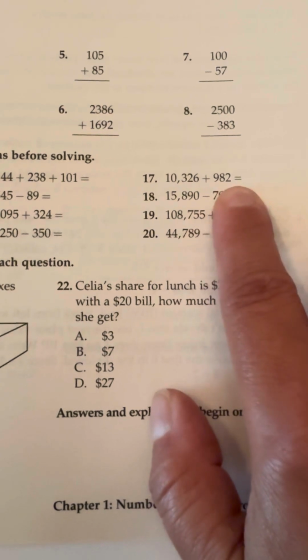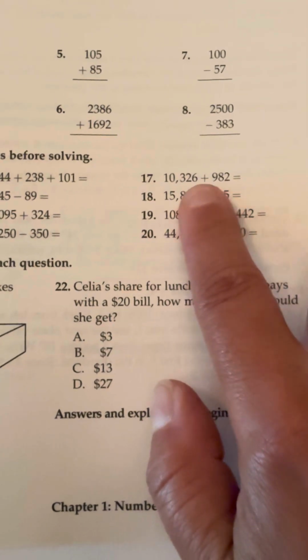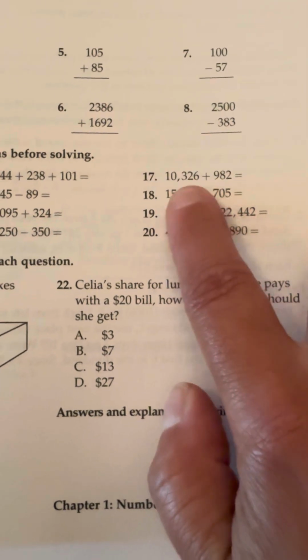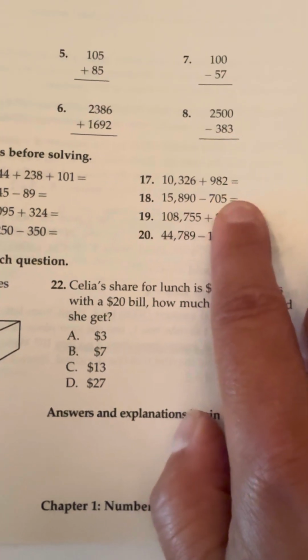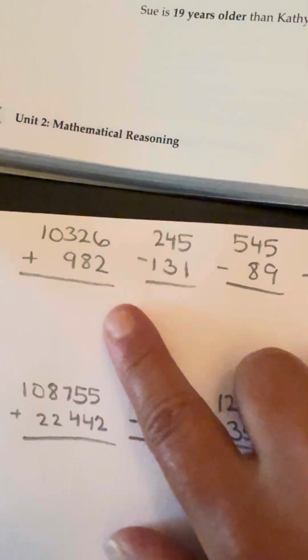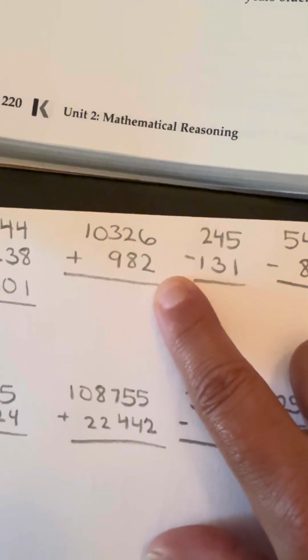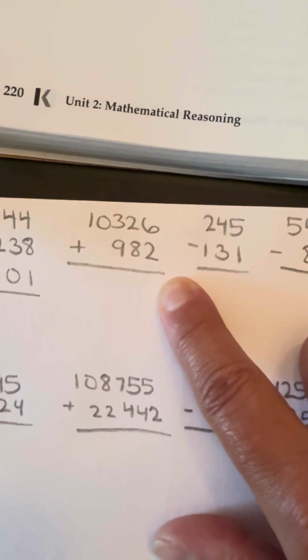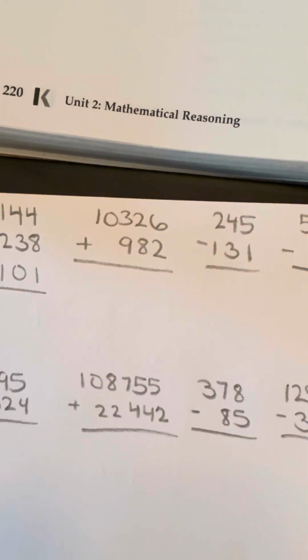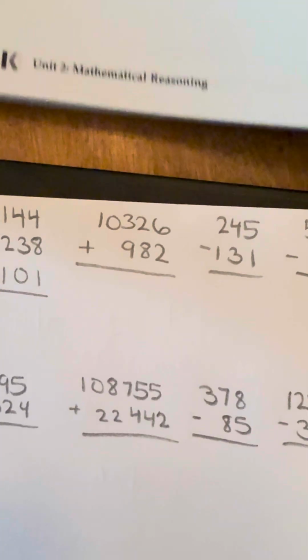So basically you want to line the 2 up with the 6, the 8 with the 2, and then the 9 with the 3. So you want the 3 digits at the end. You want to line it up so you can see that I wrote it like here. Again, you have that written like that, and you want to make sure that you're doing that when you're solving these. So let's go ahead and get started.